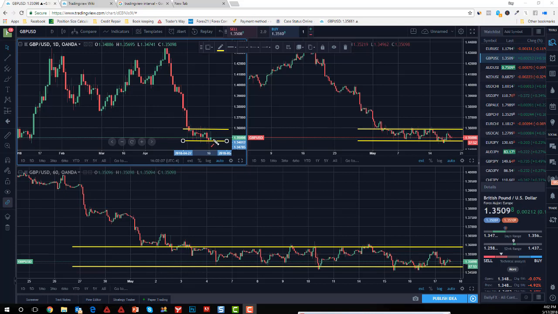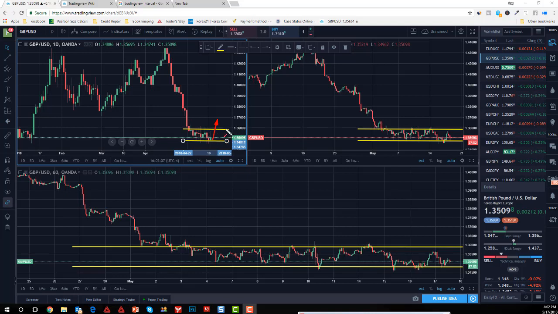So once we see that price breaks out, it simply means there's interest in pushing price upwards. Now you're not going to just get in just because price broke out of a resistance level. What you're going to do is say, okay, price breaks out of a resistance level on my daily chart and closes. Very important: break and actually close above these levels. So we're looking for a close above 1.3600.